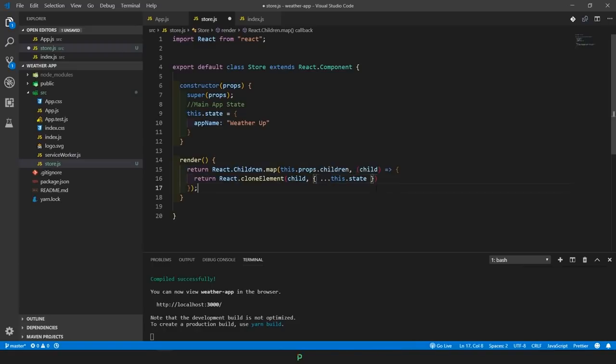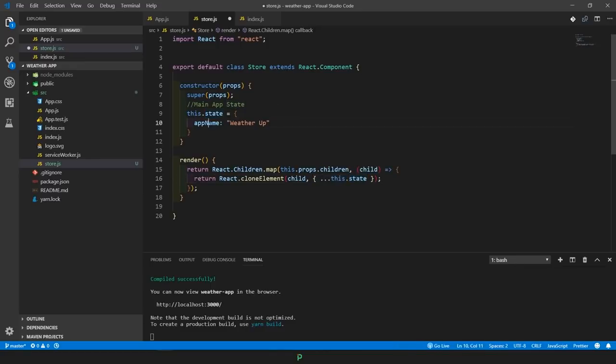So just to merge an object with another object, what I'm doing in here is merging the state object with an empty object so we can create a different object rather than passing the state. If we just pass in the state, we're only passing the reference of the state. We don't want that. We want to copy the actual state and pass it down to the child, so we can have the same props as we do for the actual state. It's going to be as simple as that.